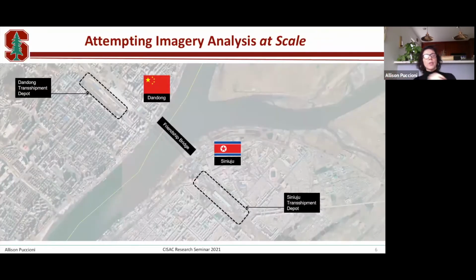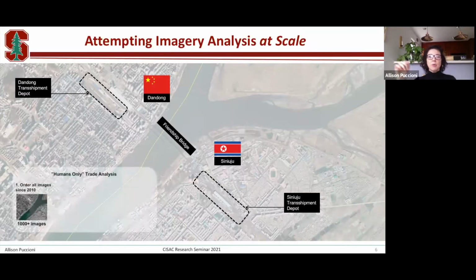Case in point, 2 years ago, we on the imagery analysis team began to ruminate over the idea of using satellite imagery to potentially study trade between North Korea and China, and how trade may fluctuate due to a need for a particular good, or by season, or even by changes in diplomatic relations. We believed that by tracking long-term fluctuations in vehicles in known transshipment depots on either side of the Chinese-North Korean border, we could enhance our understanding of cross-border trade.